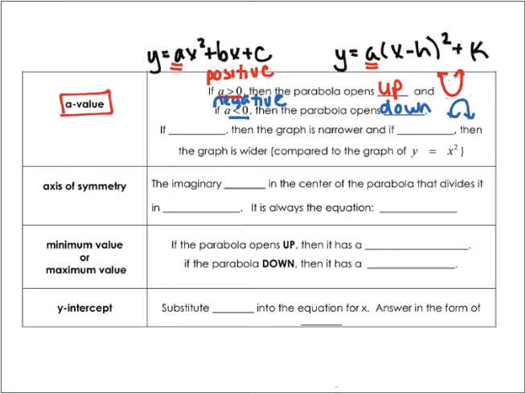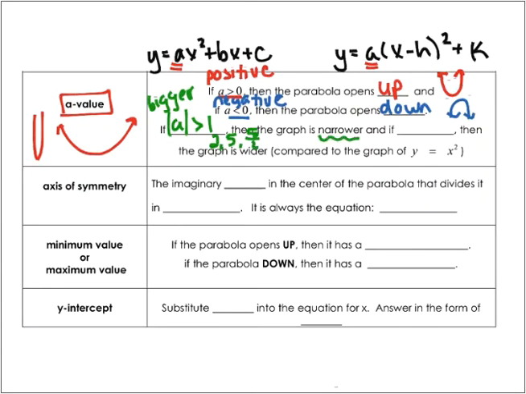Another kind of cool thing that a tells us is if the graph is going to be wide or narrow. So narrow would be really skinny like this, where wide would be really open like that. So if the absolute value of a is greater than 1, meaning a is bigger than 1, and again, we don't care if it's positive or negative, that's what that absolute value means there. If the number is bigger than 1, if it's a 2 or a 5 or a 5/2, it could even be a fraction like that, then the graph is going to be really skinny, it's going to be narrow.